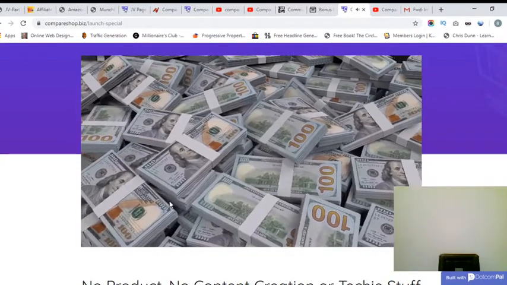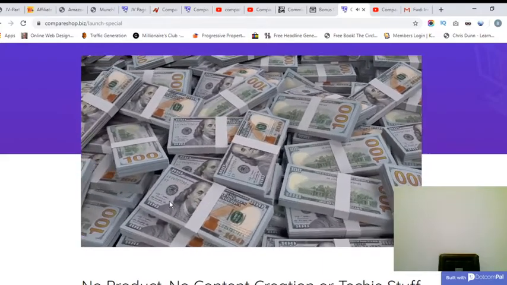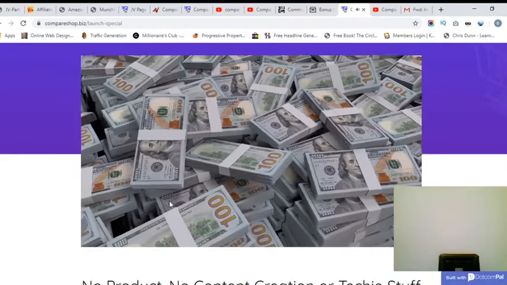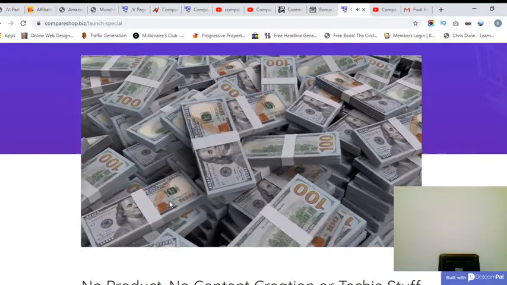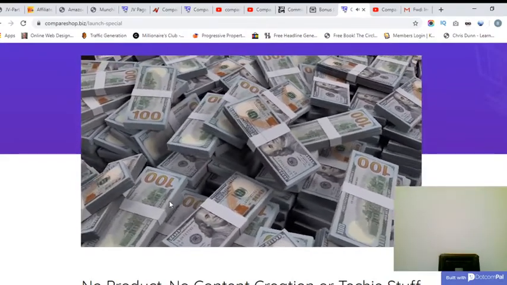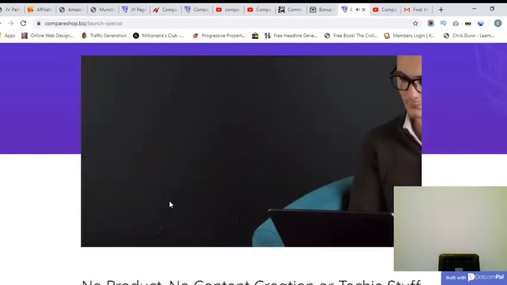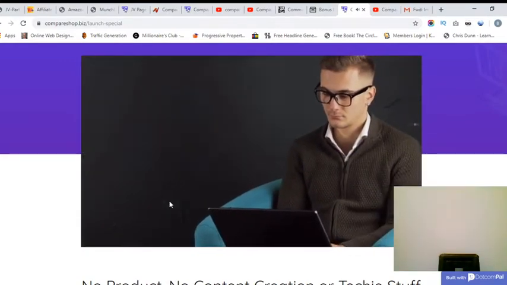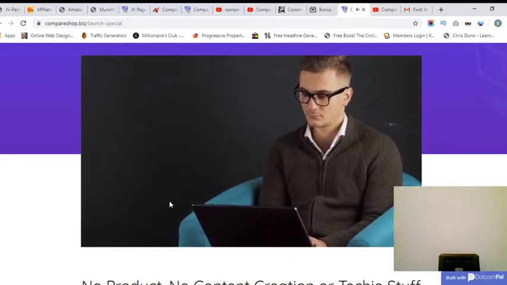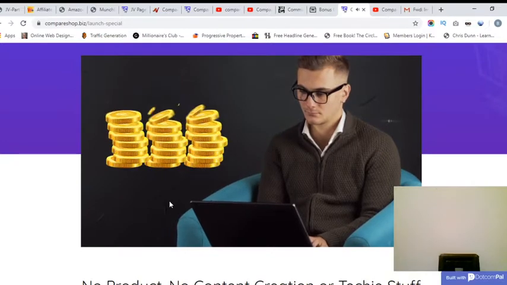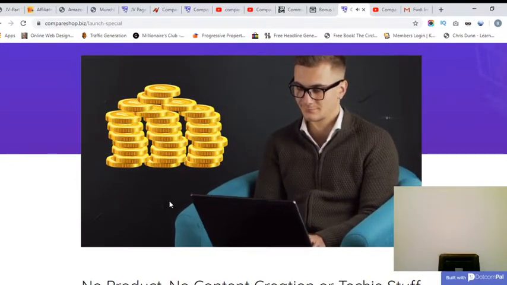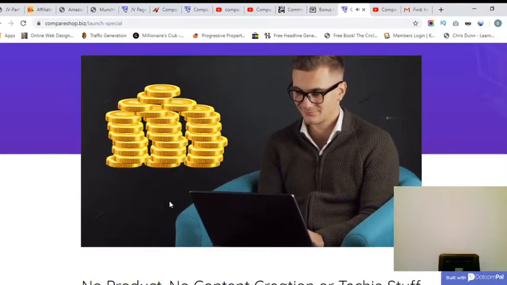They are ready to take a fair share of the $100 billion compare shopping industry, and it's still untapped to its full potential. The market is exploding right now, and it's for a good reason. Consumers always search for a product review, feature comparison, and best price before buying anything. And those compare shopping giants know this secret and are enjoying their fat commissions by allowing people to compare products. It's a proven but hidden method.